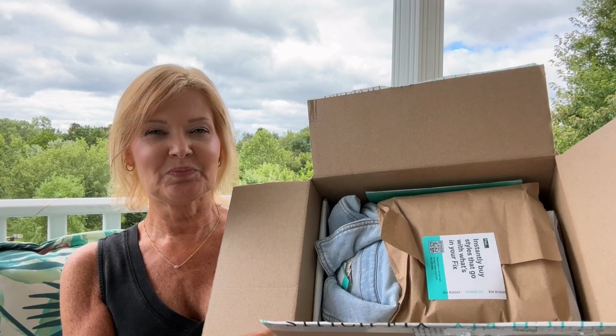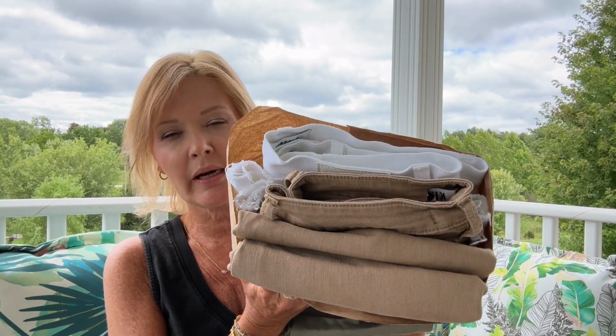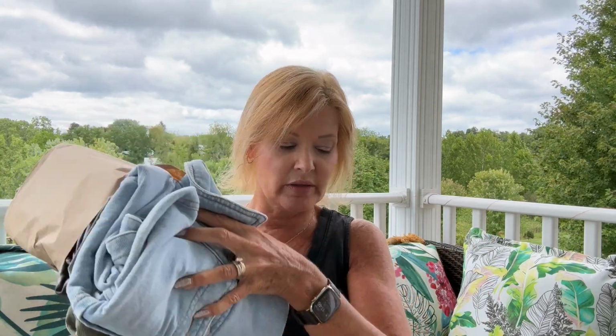So here is my bundle, or at least what my box looks like. You do get a little pamphlet or note from your stylist on the prices as well as how to wear them. And let's see, you can also shop freestyle and pick items yourself and have them shipped. I think you have 30 days to try them on and decide if you want to keep them or return them. So if you can't wait and you need it right away, that's a good way to do it. All right, things are falling out of my bundle here. As I get those out, you also get a bag to return anything you don't love and don't want to keep. They offer fixes for men and children as well. So if you enjoy the service, you might want to share it with the rest of your family.